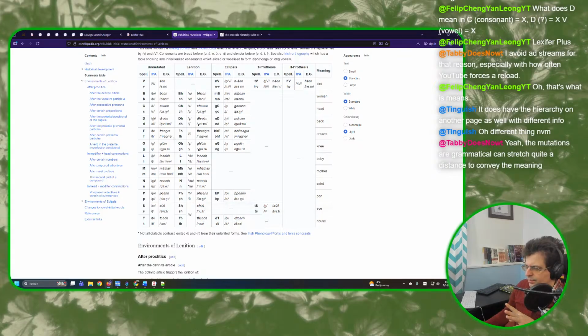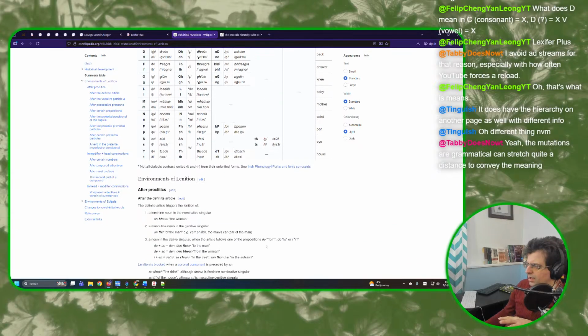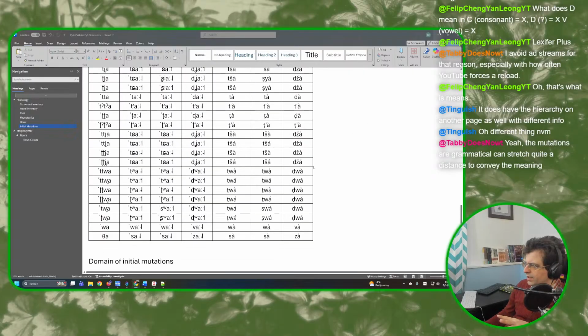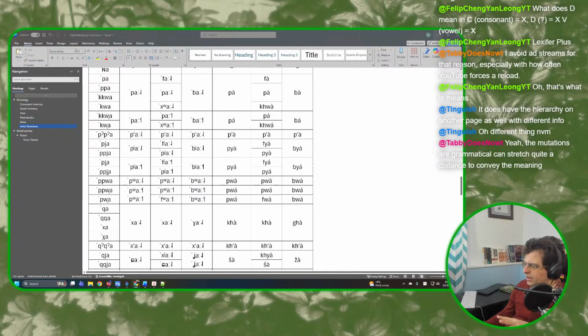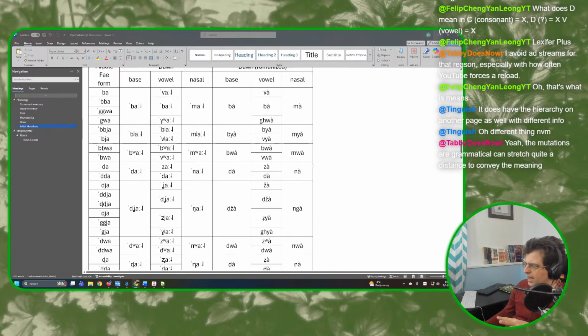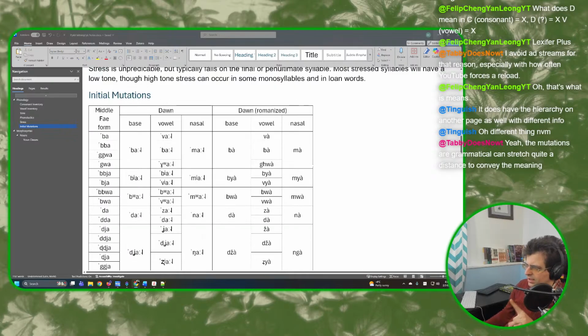Yeah, so the mutations are grammaticalized. I think definitely at the start we're going to confine it to the phonological phrase, and then we can decide whether we want to say this has become grammaticalized or not.